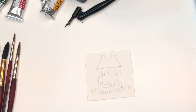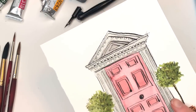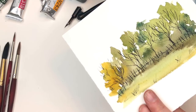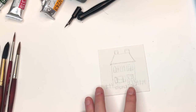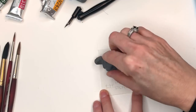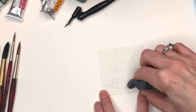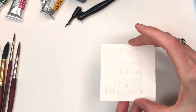And so I decided to do another one of these since this one was pretty popular that I did the other day. You can find it on YouTube also, that I did on Saturday. It was a wash of a really quick landscape. So we're gonna do our Mini Monday Madness, kind of similar. This little house will be kind of cute. I penciled in the little house first, and then we'll wash in the colors, and then we'll do the pen and ink.